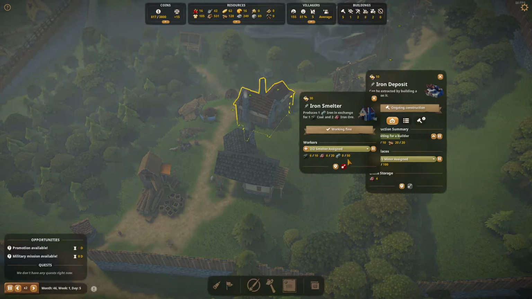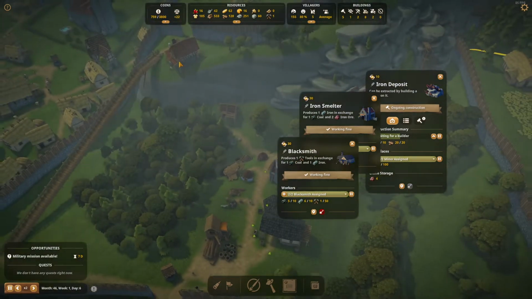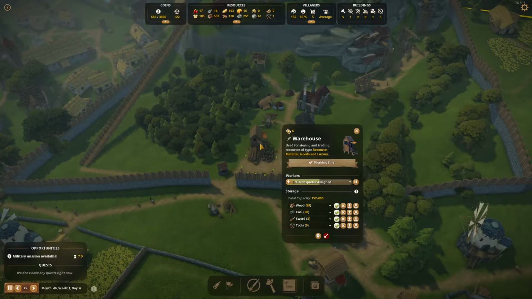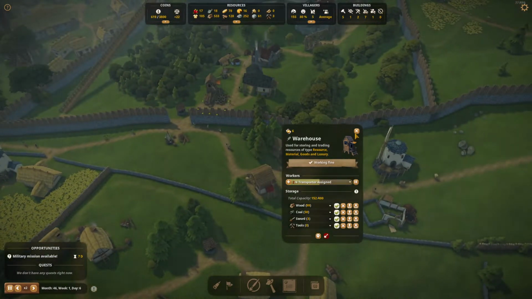He's not producing iron, so he's not producing tools, so they're not producing swords, right? It's a production chain. One of them stops, the rest of them stops as well. We're not even storing iron here, right?